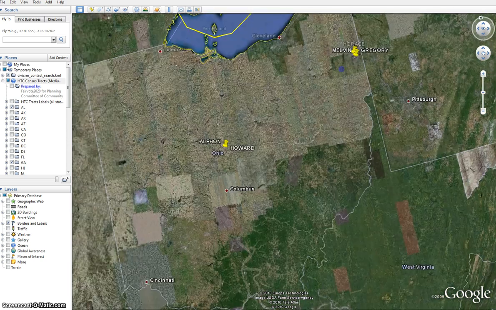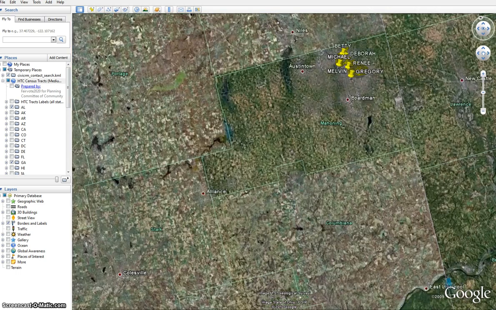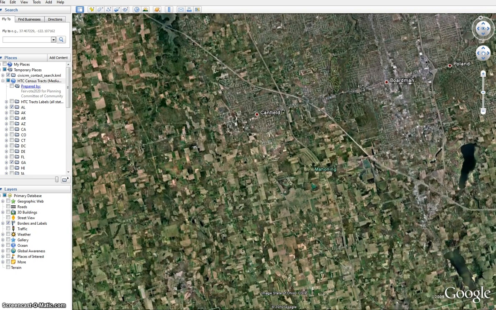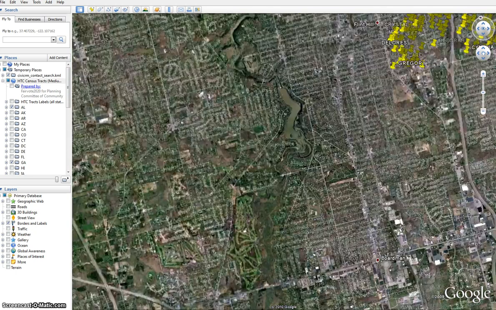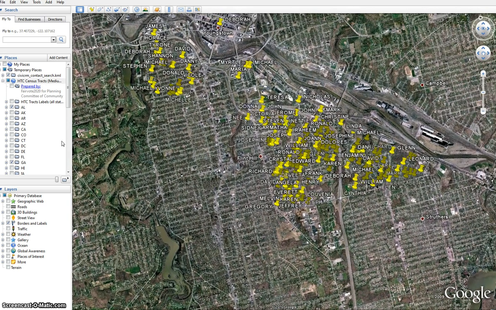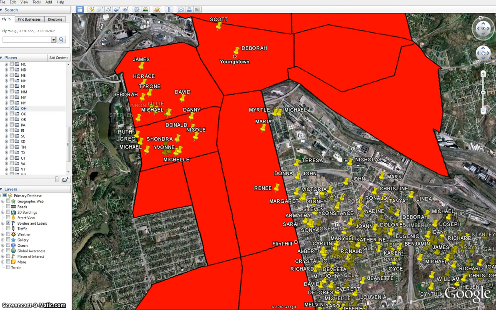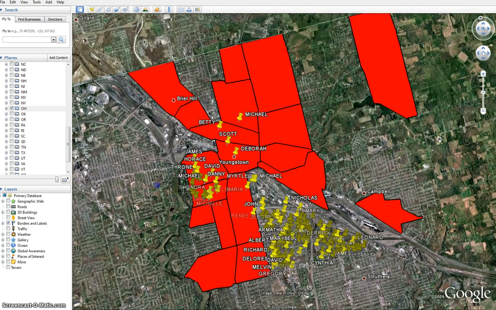The file that I used included members from Ohio. And so if we scroll over to Ohio and zoom in, you'll start to see these little push pin points that show you where those 781 members are. And then what you want to do is find the state that you're looking at the Hard to Count tracts for. So we're going to check off Ohio. And what you see here is the overlap between the list that you selected and how it lines up with these Hard to Count tracts that are marked off in red.